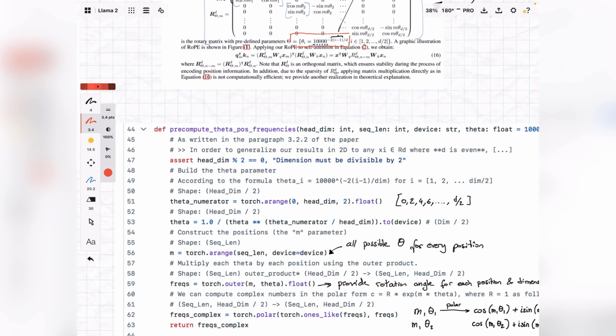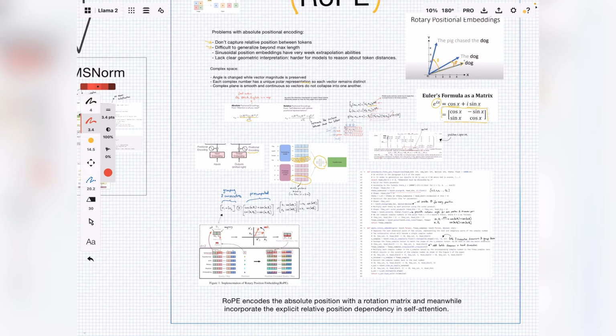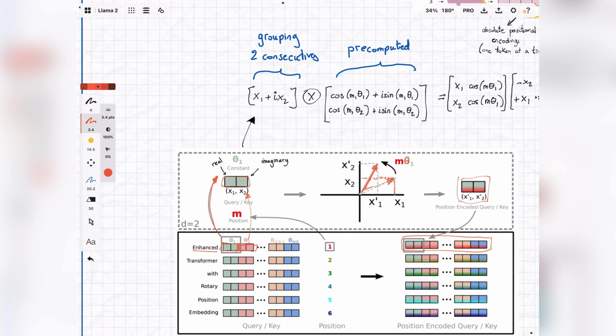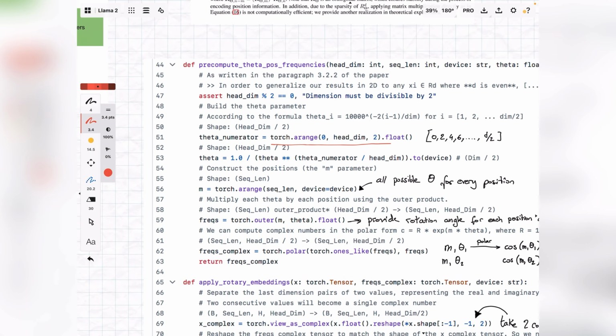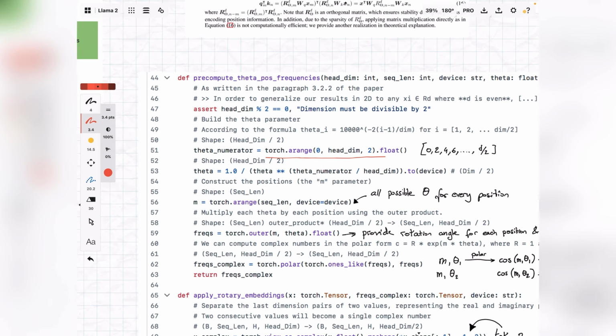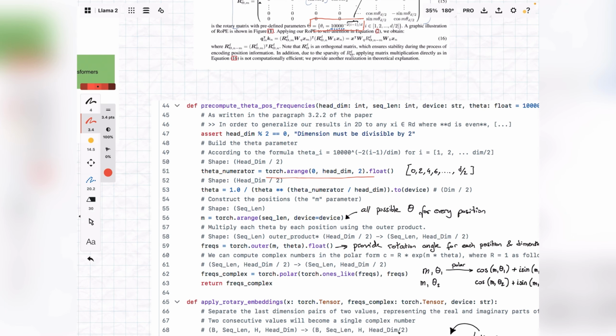The first thing is that we need to create a series. We're going to create a series from 0 to the dimension of the vector by 2. So it's going to skip every 2, because we said here that we're only taking a pair at a time. We are rotating every pair at a time. So we create a series for that, like a sequence. And then to create the theta, you apply this formula.